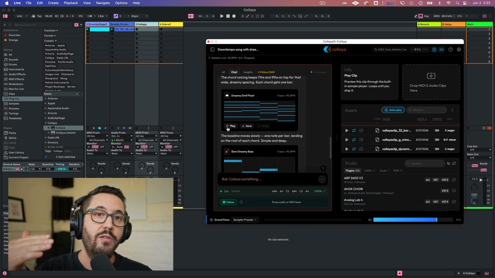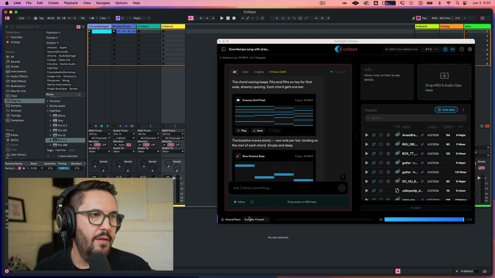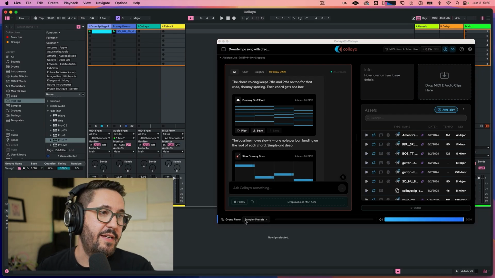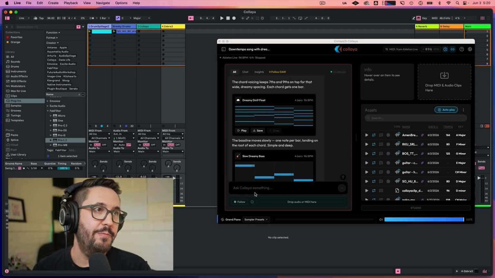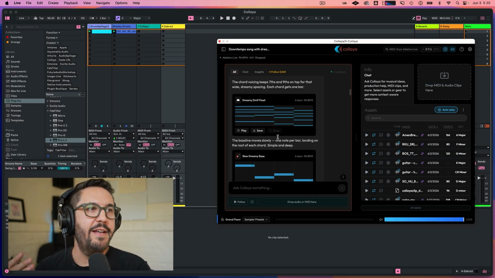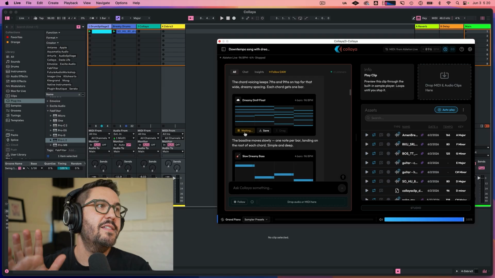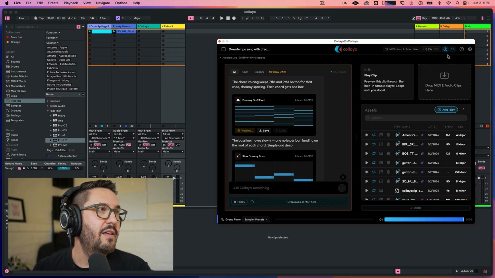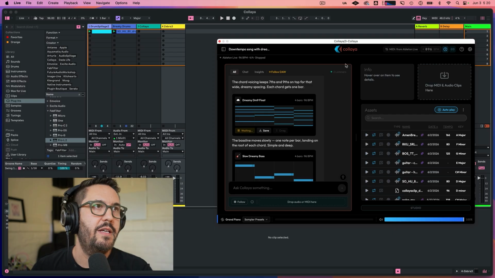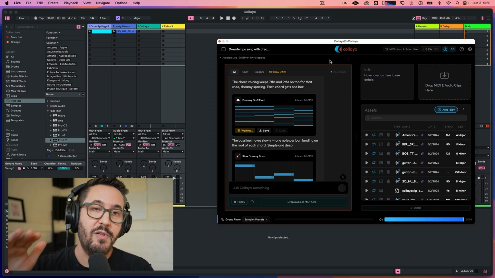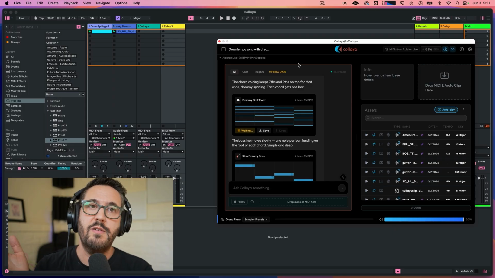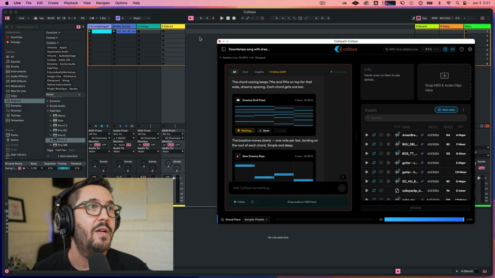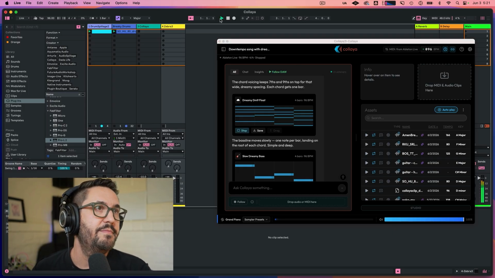And this is where it'll use the sampler that I mentioned earlier. The sampler has a number of different presets here, but it defaults to grand piano. And that actually works really nicely for this clip that we've generated here. I'm going to go ahead and hit play. But note, it's waiting because we have latch mode enabled. So latch mode basically is just waiting until the DAW transport starts. And once the DAW transport is playing, that's when Collaya will start so that everything syncs up and starts at the same time. Let's have a listen.